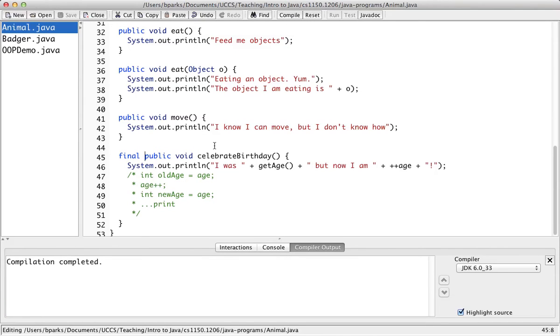But we make celebrate birthday final, meaning this can't be overridden in a subclass. Because in our world anyway, there's really no reason for anyone to celebrate a birthday any differently. Celebrating a birthday means that the age is going to increase, and we'll print out a little message, always.